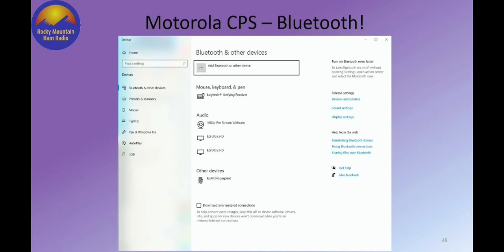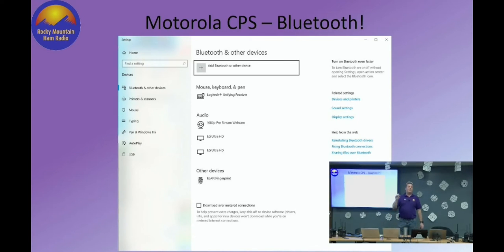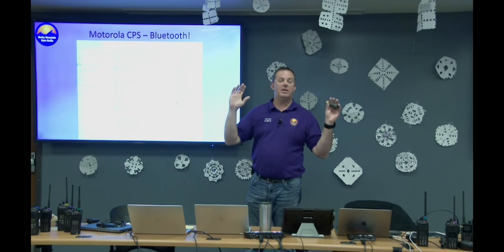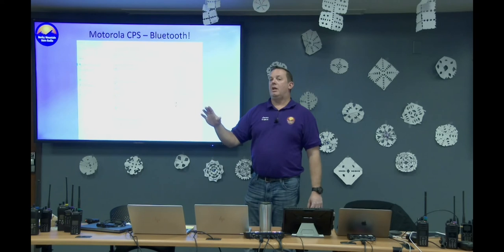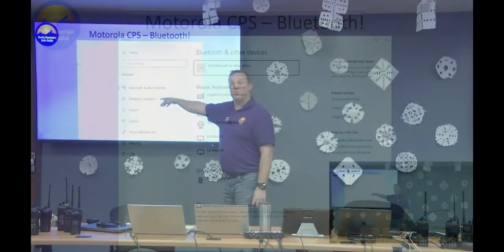Now we go over to Windows. And I cannot remember, I know most of these things can be had or found through the control panel. I can never remember which. Microsoft loves to move this stuff around, and I never remember it. I've gotten to the habit now where if you have the little Windows key on your keyboard, just tap it and start typing Bluetooth, and it takes you right to where you want to be.